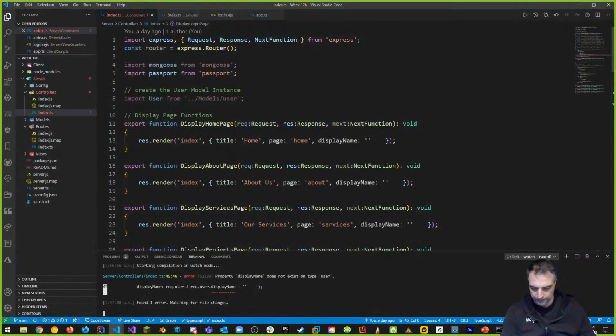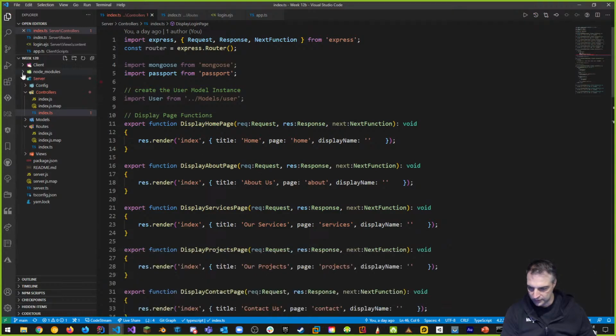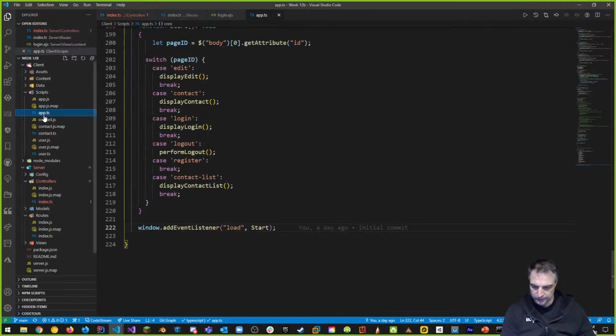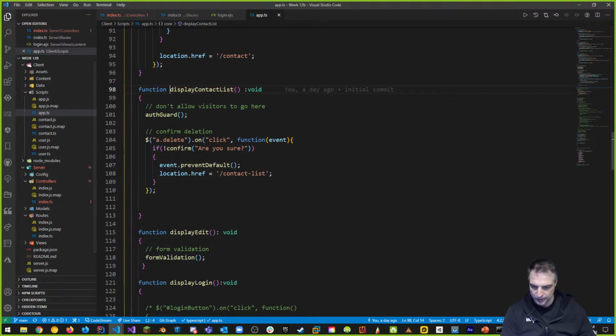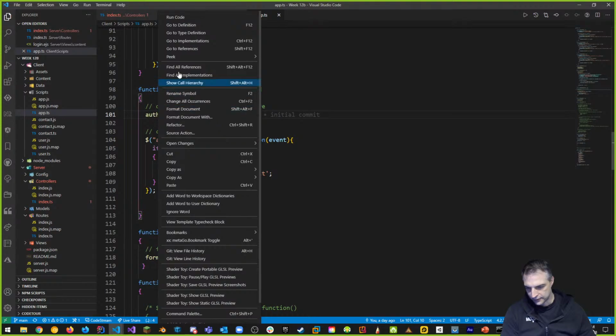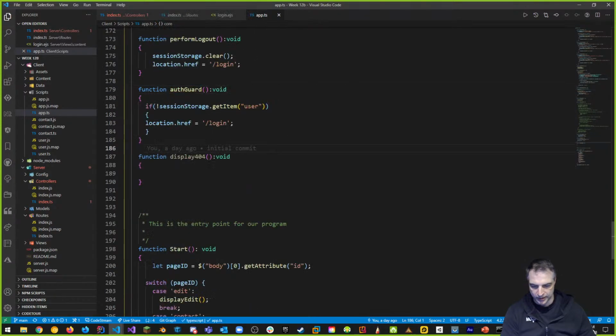Let's go fix that problem. So we're going to come back to address this issue. That's another issue altogether, but let's go into the front end. So the front end code, if I go into scripts, app.ts, and if I go to contact list, if I go to definition in my app.ts, you can see that we have this auth guard. We can't do auth guard anymore. We're going to get rid of this, because what auth guard does, if I go to definition for that, is when I get there, I check to see if there's a user in the session. We're not using session storage anymore. So we're never going to find this user, and we're going to go back to login.